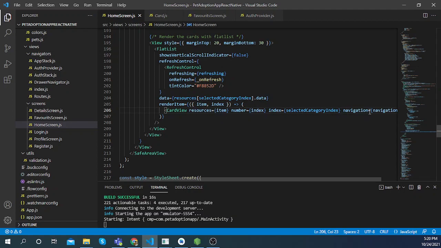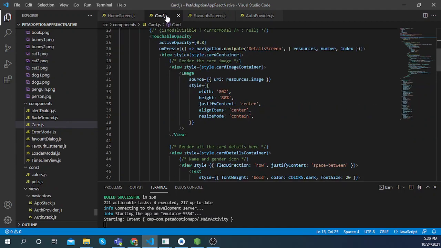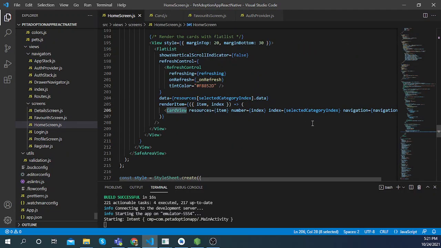using these properties. Actually this card view and these are shared as props to this view. And here I am requesting resource, number and index, and I am providing resource, meaning that item list, and number and index and navigation.